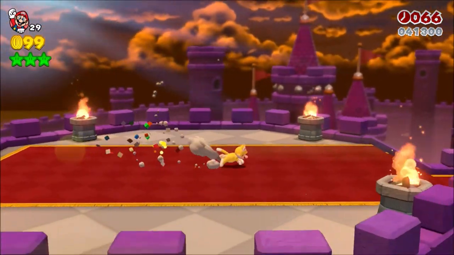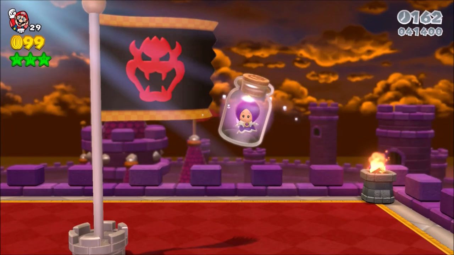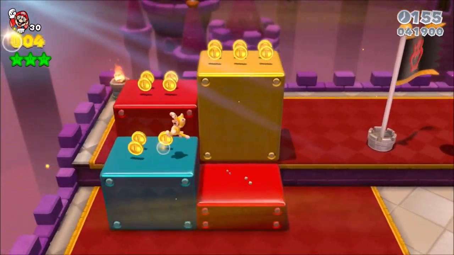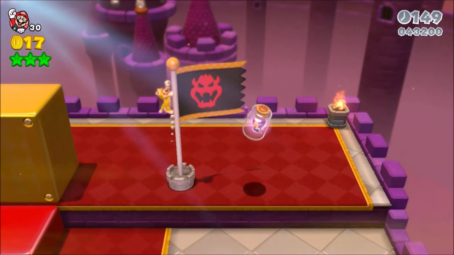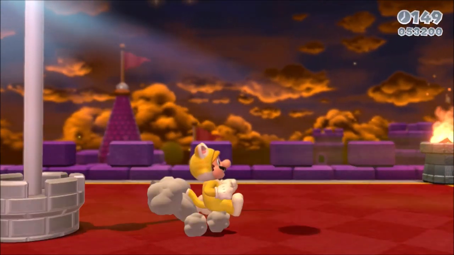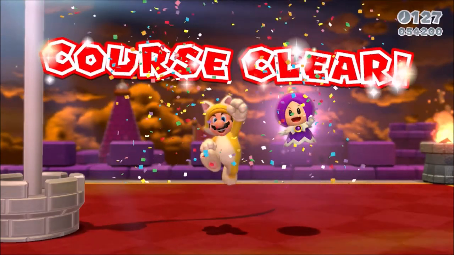Well, at least we beat the boss, guys, though. Yes, I see you. I'm coming to rescue you. Relax. Chill out, man. Gotta get my coins. Can a Mario cat get his coins? There, you happy? We beat the board. We rescued you. You're free. Now it's on to the next world. Course cleared, baby. Woohoo! Oh, not really cleared. I mean, I forgot the stamp, but still.